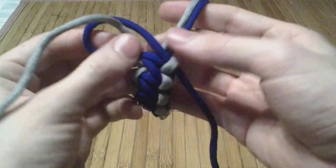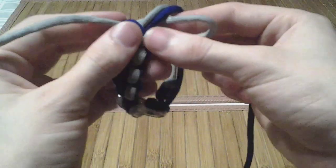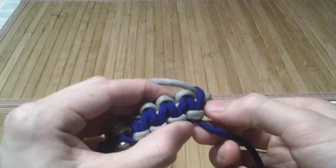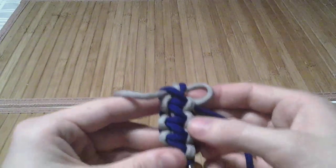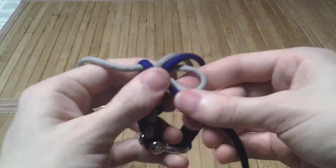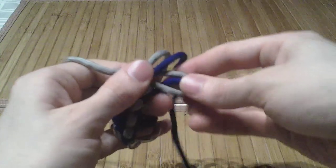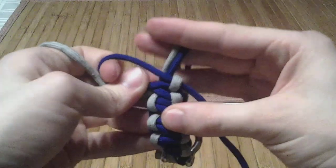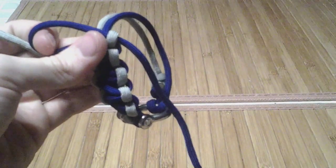Another way would be tying the pattern slightly loose, but then you have to worry about how well the ends compare to one another. Every once in a while, I'll notice that it'll get a little loose on one side. You can walk the tension up, or just tug and snug every once in a while. Oop, a little too early. There we go. And there. And I think I'm going to jump cut to when I'm further along in this.